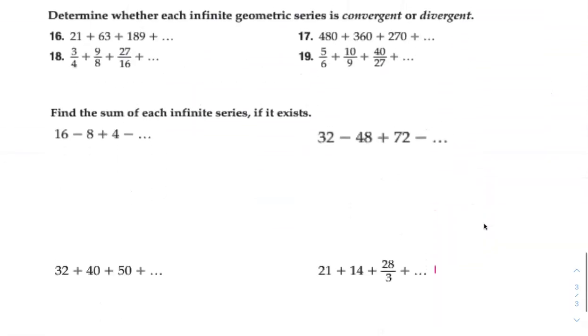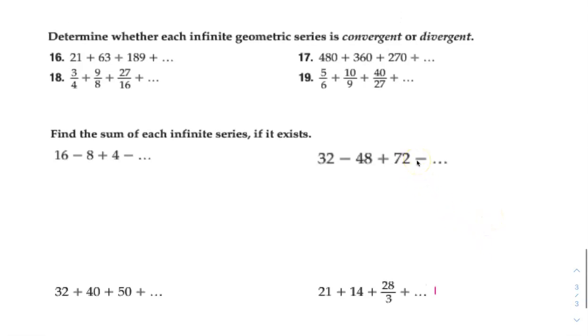Now we're going to talk about infinite geometric series. Sometimes a series is infinite; you see it goes on forever. Some of those you can find the sum of, some of those you can't. When you can find the sum, it's called convergent, and that only happens when the absolute value of R is less than 1. When you can't, it's called divergent. That means there is no sum; it just goes on to infinity. That happens when the absolute value of R is bigger than 1. So all you've got to find is the R. Is the absolute value of it less than 1 or bigger than 1?